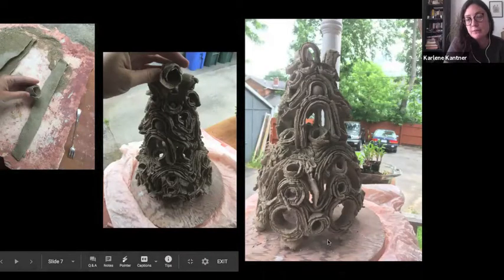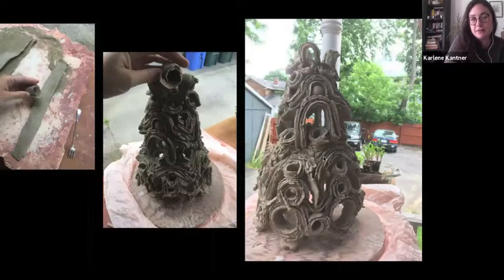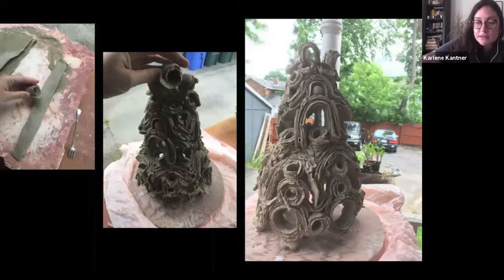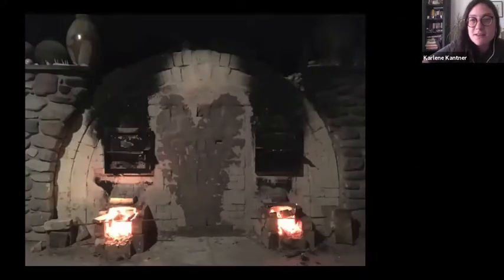And so if the base is strong, I know that it'll be able to last and hold up whatever kind of form I have in mind. This is a work in progress that's on my porch right now. That's where I've been working lately. It's a bird bath, will be. So we have the base here, and then right where these arches begin is going to be the middle connecting point, and then it will come out. But instead of talking about what will be, we'll talk about what was.